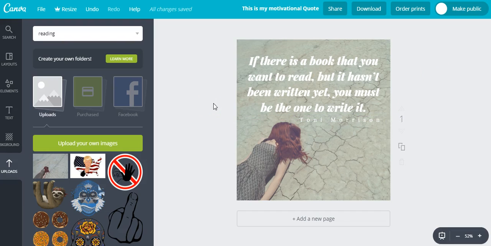So again, if you had experience with GIMP or some other kind of editing software, you could scale down your images to the right dimensions for social media. But in this case, for ease and quickness, I recommend you just go over to Canva, use the general social media template they have here, and drag your images onto it, and it'll resize them. Then it's just a matter of putting your message on it, your quote or whatever it is that you want to show somebody.